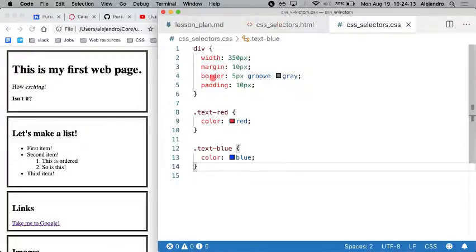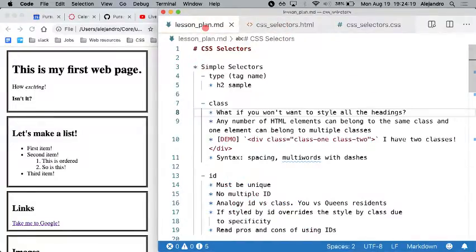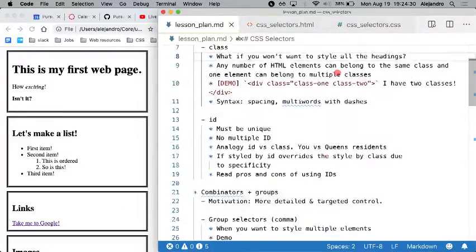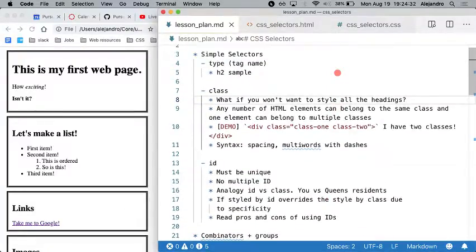Actually, let's backtrack a little bit. We're going to see something called the simple selectors. There are some of them we have already seen, like ID, class, and elements. The simple selectors are basically those three: type, or styling the element by the tag name, grabbing it by the class name and styling by the class, or by an ID.